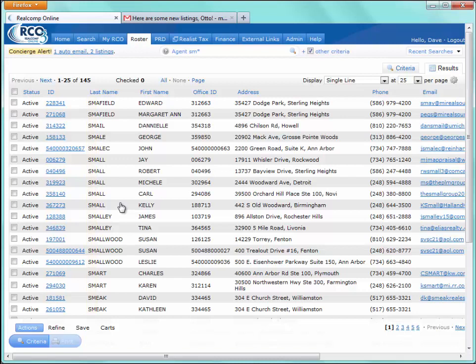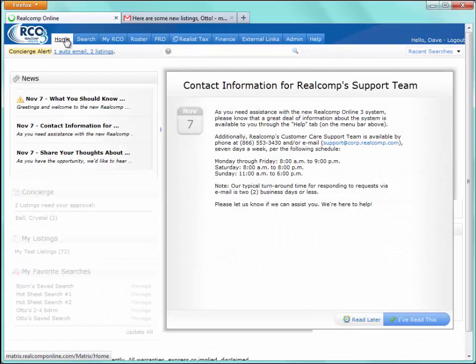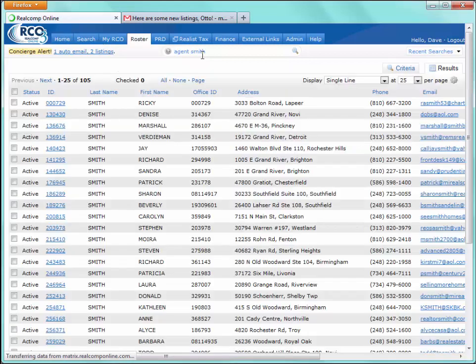Now, of course, if you just log into the system, a faster way to do that is by doing a speed bar search. We talked about the speed bar earlier and the ability to search for information on the system very, very quickly. Well, if I'm looking for agent information, all I need to do is simply type in the word agent and then the name, for example, Smith. And again, that will give me all agents by the name of Smith in the system.